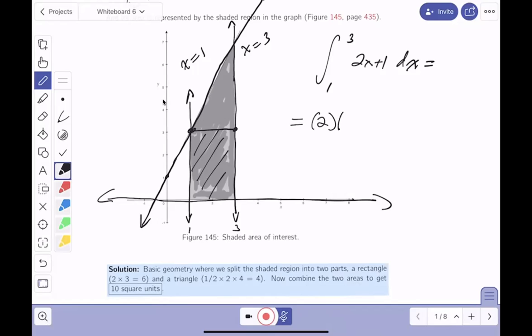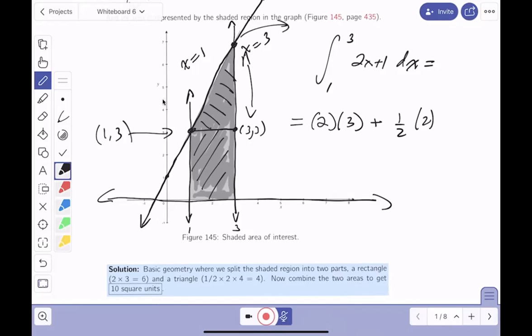What's the height of that? Well, 3 plus, now I'm going to do this thing, which is a triangle. What does triangle mean? 1/2 times the base. Well, the base is 1 to 3, so it's 2 units long. Now the height of it is a little more difficult, but the bottom line is we can get the height of this thing. Now, how do I do that? I'm going to put the points down for you. This point over here is (3, 3). This point over here is going to be (1, 3). And what's this point over here? Well, that's along the line. So if it's along the line, it would be 2 times 3, which is 6, plus 1, which is 7. But what's the height of that?